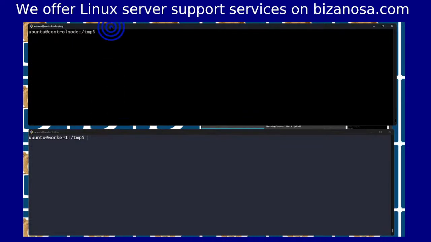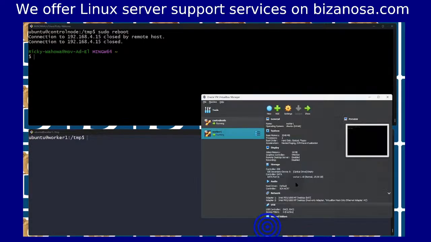So now that basically everything is ready for us to initialize our cluster. One thing I'd recommend that you do is just reboot your system, because you never know, maybe some things will require a reboot. So I'm going to reboot the control node, sudo reboot. I can look at the status, how it is going.